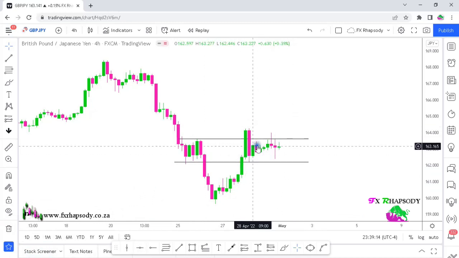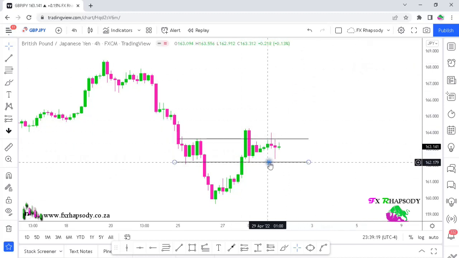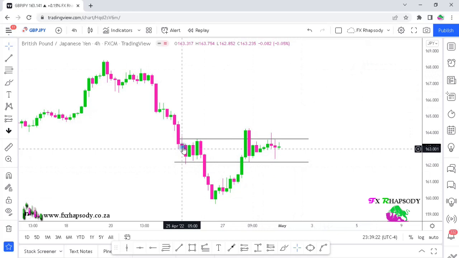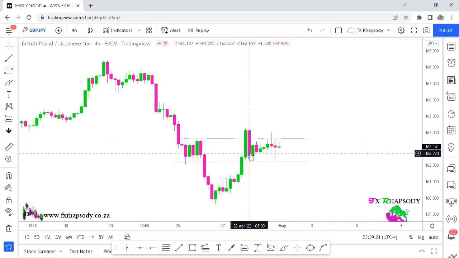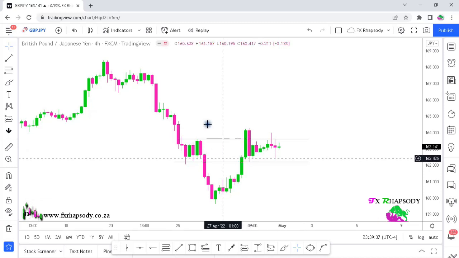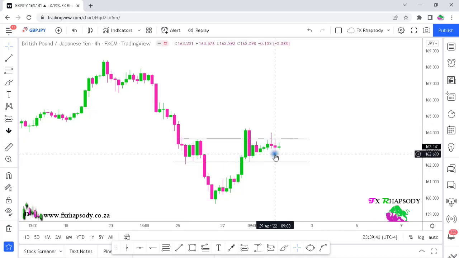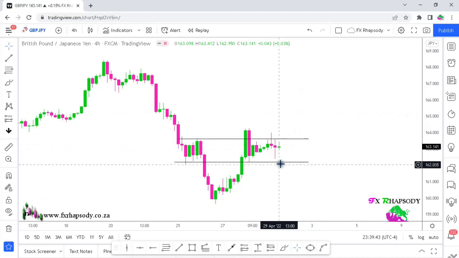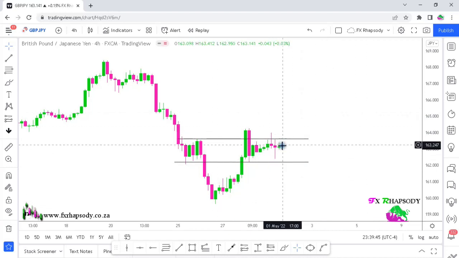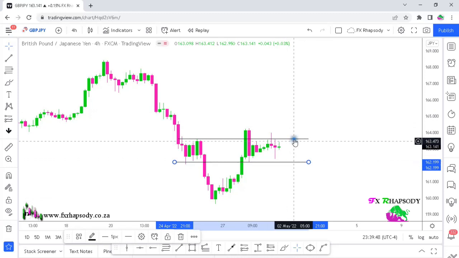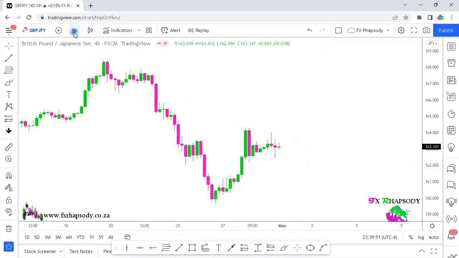So this is the area that I need to see price break, a proper break and close and move, before I do any type of long trades. Because like we see, and especially we know that towards the end of the month, you can always know that price will be consolidating somewhere, not just hitting any highs or anything like that. Price will retract from a high to, or from a low to a high. So it will retrace a little bit and just consolidate itself before maybe the new month, price moving into our direction, and then we catch it. So any movement outside of this, I would love to catch, and then ride the candles out.